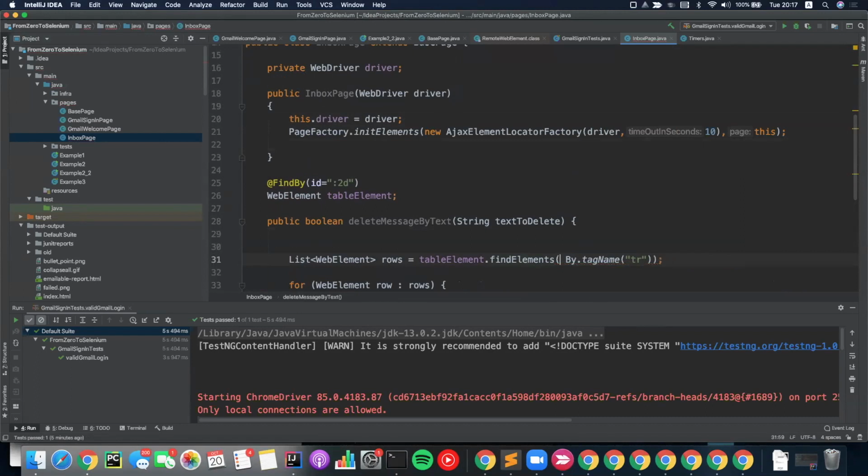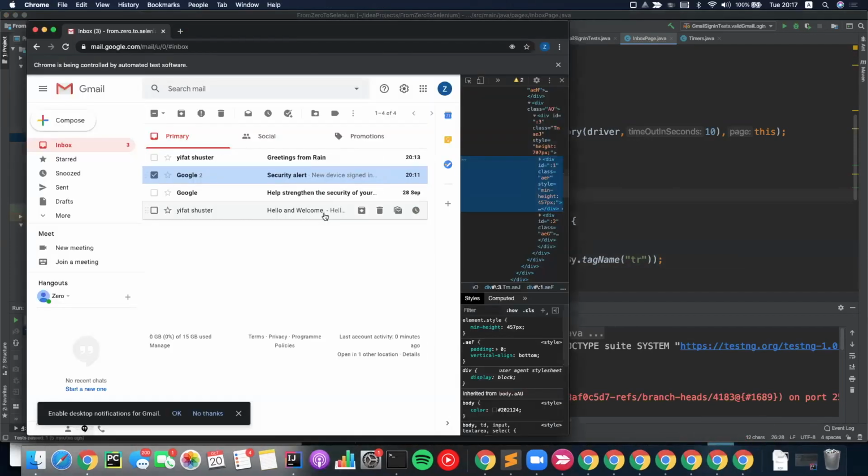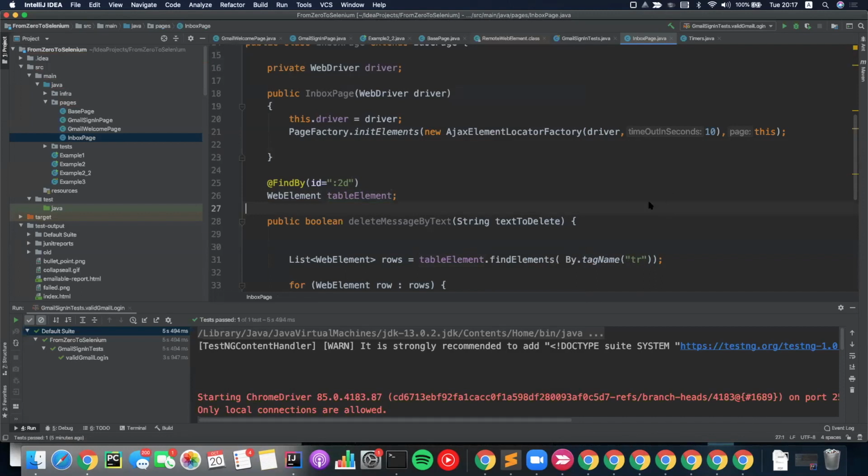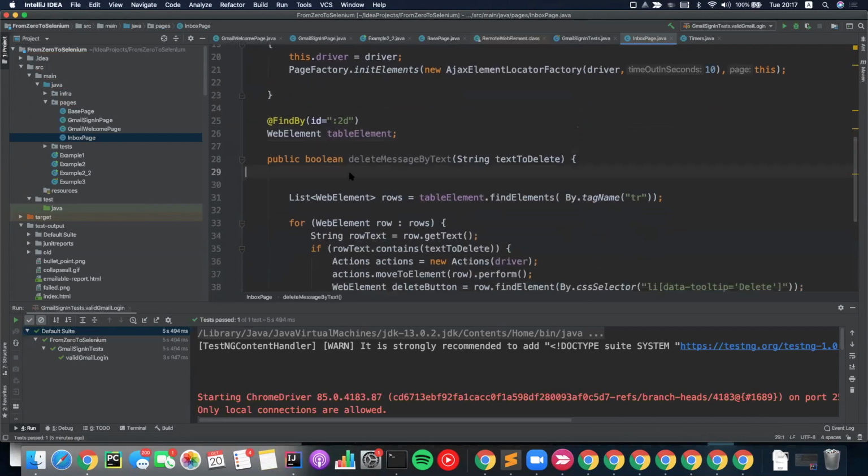Now our method will have a for each loop, which will take all of the rows. Now we'll find the elements by referring to the table element. So the table element is our base element, and then we're trying to locate all of its sub-elements. Those sub-elements are the rows of the table.